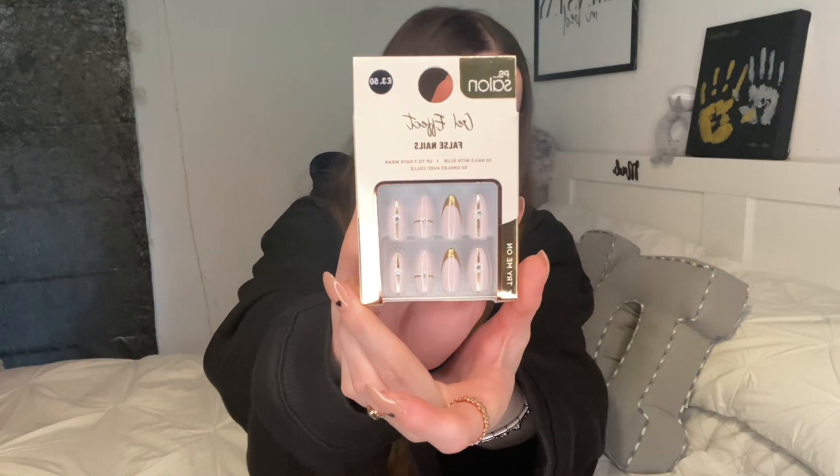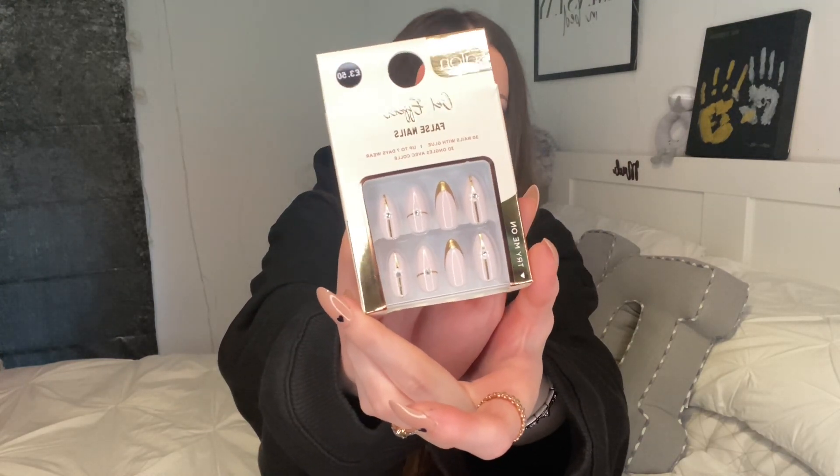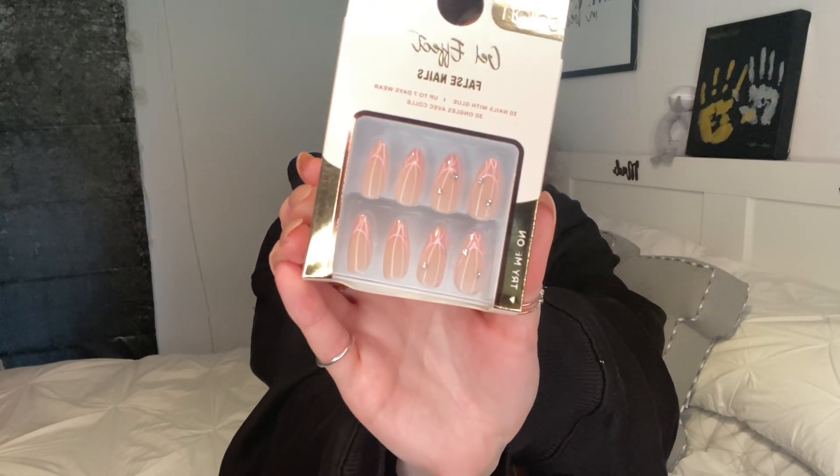Next I have some nails — four pairs. I have these ones that I actually have on now; they're like nude with black hearts on, and I dare say these are my favourite ones I own. I've had them before but you only get so many wears out of them, so I got more at two pounds. Then I got these ones — they're like gold design with little white flowers — three pound fifty. Then some plain light pink ones at one pound thirty, and these ones which are pink French tips with little gems — three pounds.